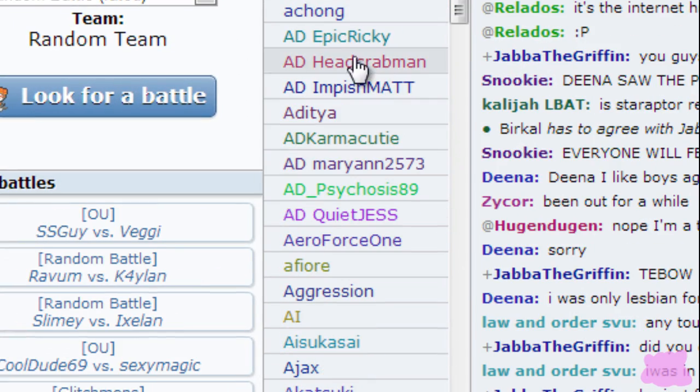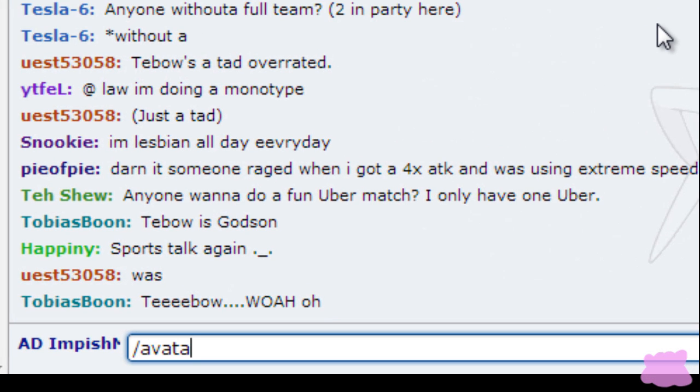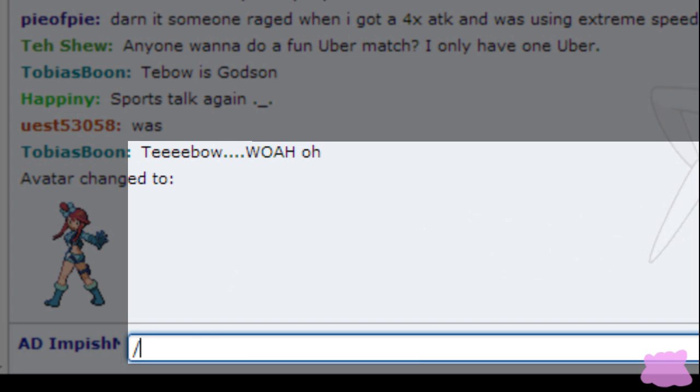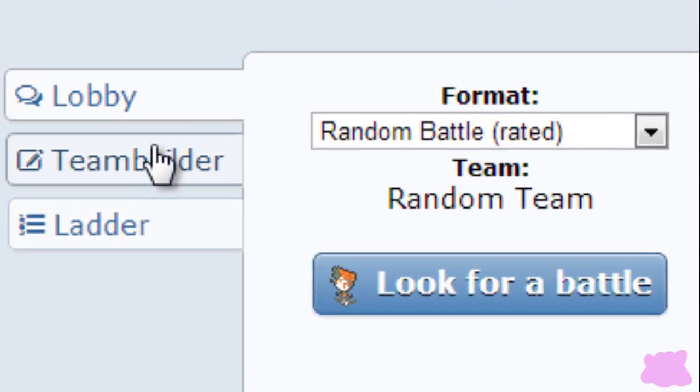Once you've picked your username, you can also change your avatar by typing /avatars and then the corresponding avatar number into the chat on the right. Check the list of avatars at this link for the number of the avatar that you'd like to use. Next, to make a team, click on the Team Builder on the left.